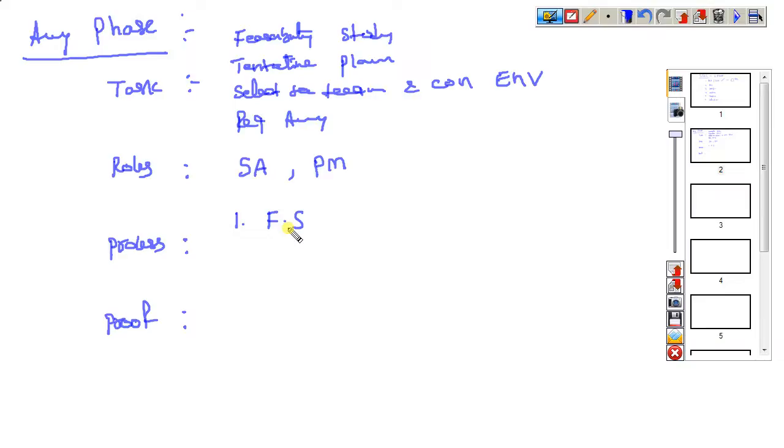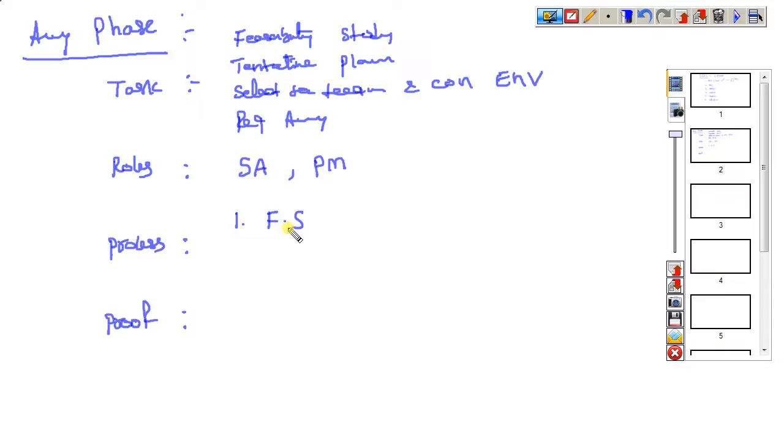It is a detailed study of the requirements in order to accomplish this project successfully within this budget, within this duration, within this team. They analyze whether it is sufficient or not and mention the information in this section. That is what we call a feasibility study.